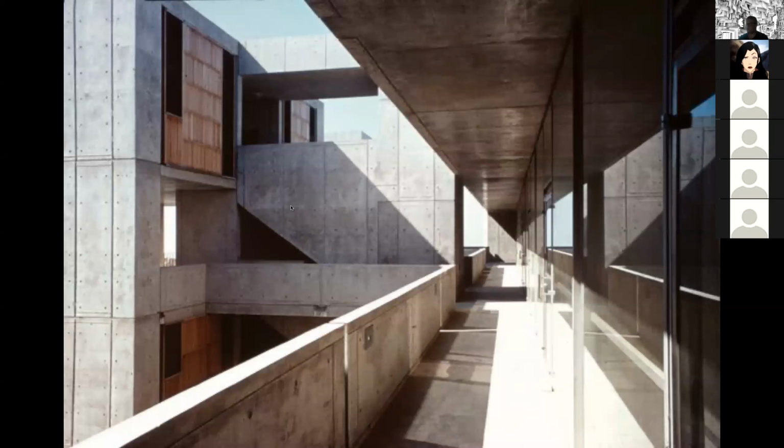This is the Salk Institute in La Jolla, California, just north of San Diego. If you're ever in the area, you can visit this. So the Salk Institute, concrete and teak wood, but again, it's this place for researchers. And what's interesting about it is how he's bringing light down, even down in through some of these light wells and things like that. This is right on the Pacific Ocean, so it's on a cliff overlooking the ocean.